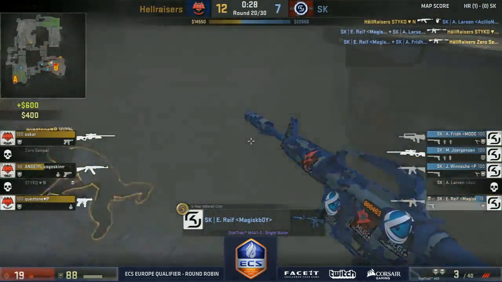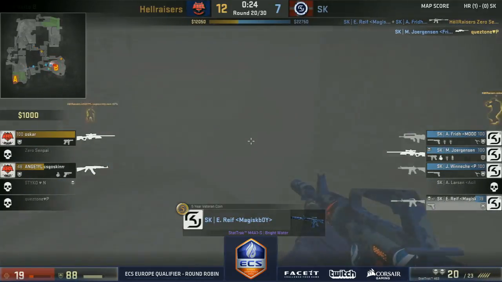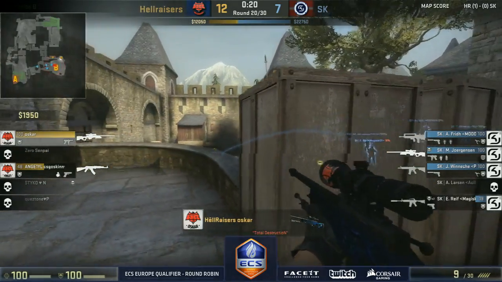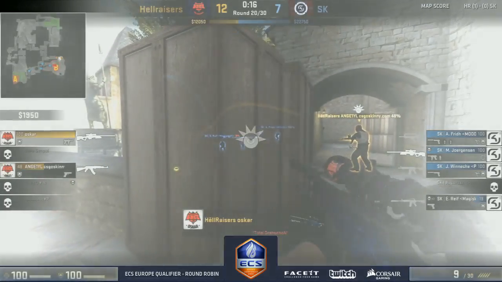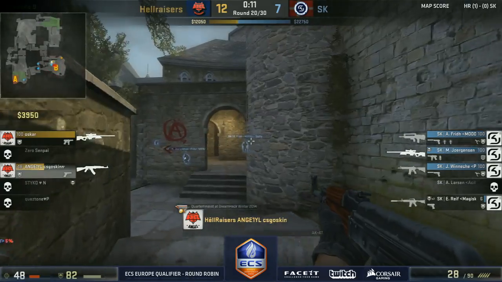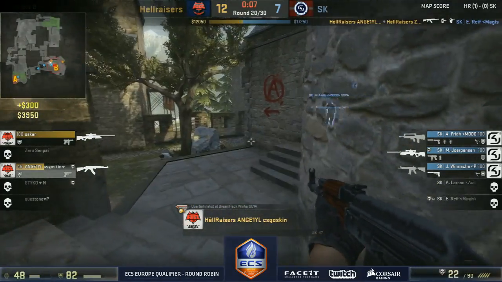Nobody checked the tree just yet, and the Magic's boy's got 2 massive frags, including the bomb planter, which is going to heavily disable HellRaisers now. Oskar still got the high ground, looking for somebody to dispatch with his AWP. Got flashes coming in as well, so things are going to slow down. But that bomb is almost in no man's land at the moment, and it's going to be very hard to plant indeed. Angel has an important frag to find. There it is.